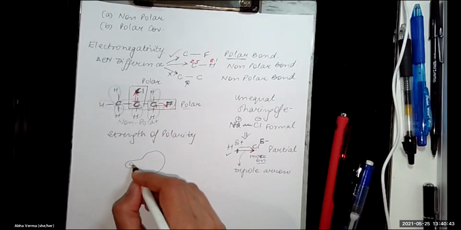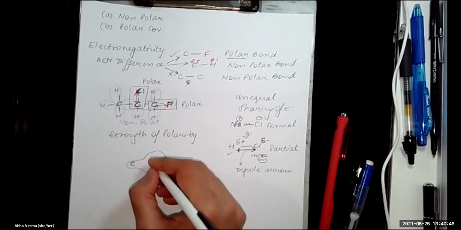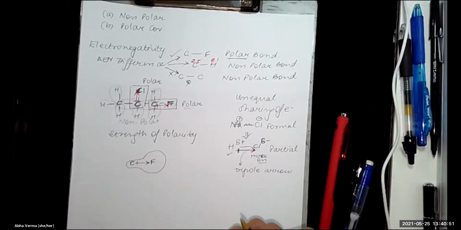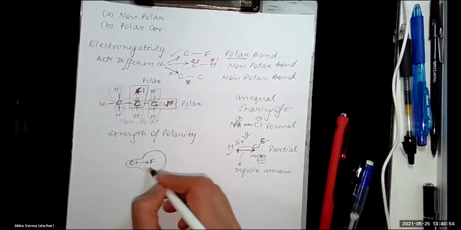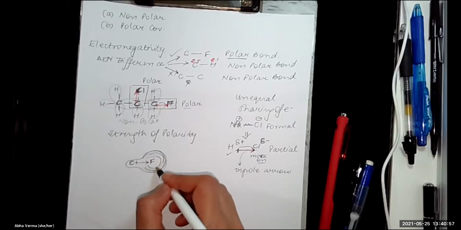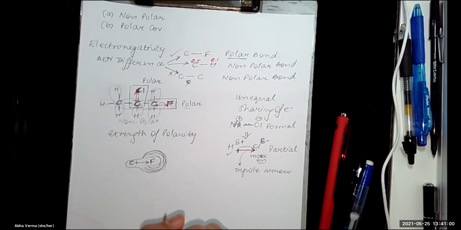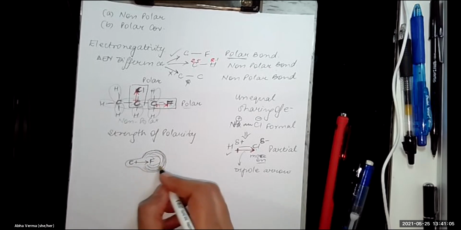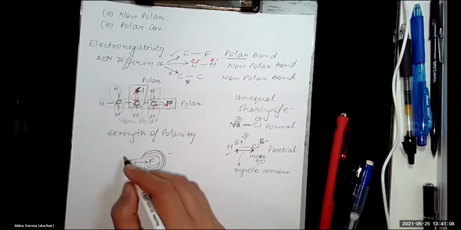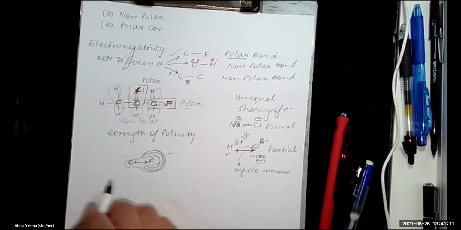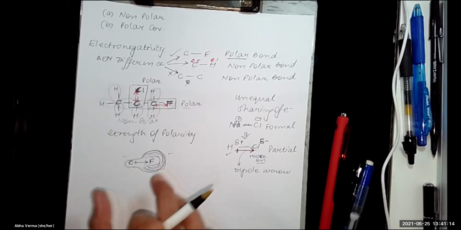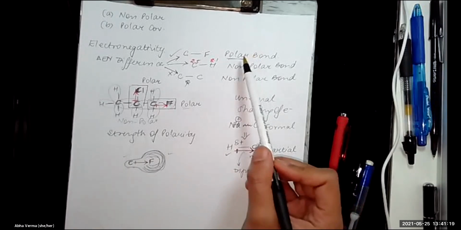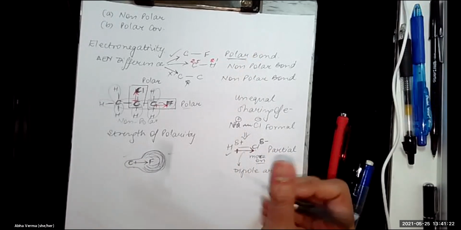The electrons from the less electronegative element go to the more electronegative element, concentrating the amount of electrons more on the electronegative element, causing a pole to occur. Okay, so there is a polarization. This is negative, this is positive. There is a polarization that has occurred, and we will be using this term polarization a lot. So make sure that all of you understand polar, non-polar bonds.